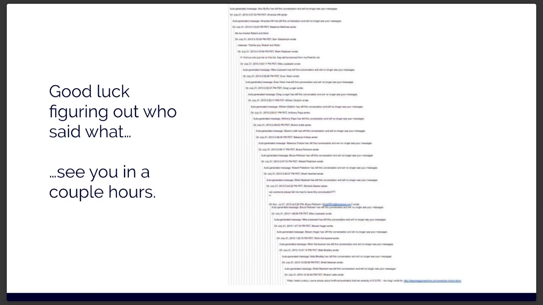So what you end up with is a lovely thread, just like this, with all these messages collapsed, and you have to open each one. It's kind of like a stack of bowls of spaghetti, and you're just looking for a couple of noodles here and there of information, but it takes you sometimes over an hour just to figure out who said what and when is that meeting going to happen, right?